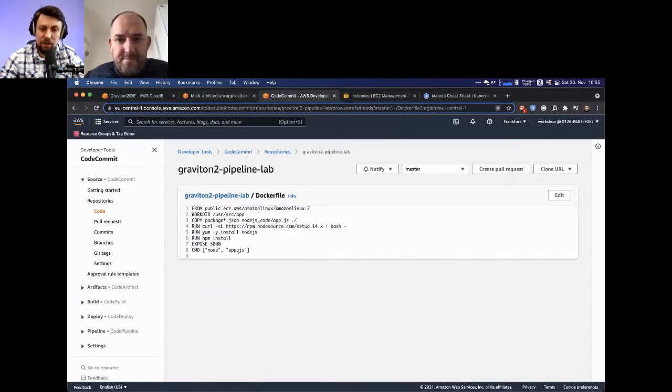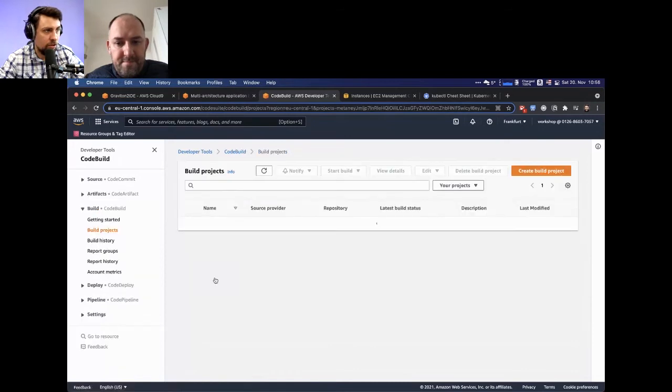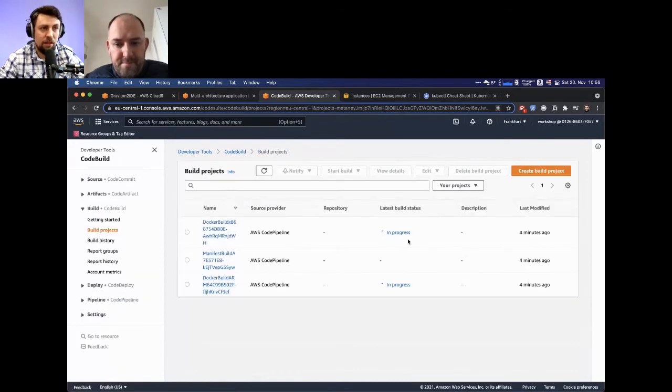Just like as we did this, it should trigger our build process. Now if we switch to our build project, we should see it's in progress because we made some changes. As usual, in Jenkins, GitLab CI, GitHub, any CI/CD platform, if you make changes, it will trigger some build process, and in some cases also a deploy process.